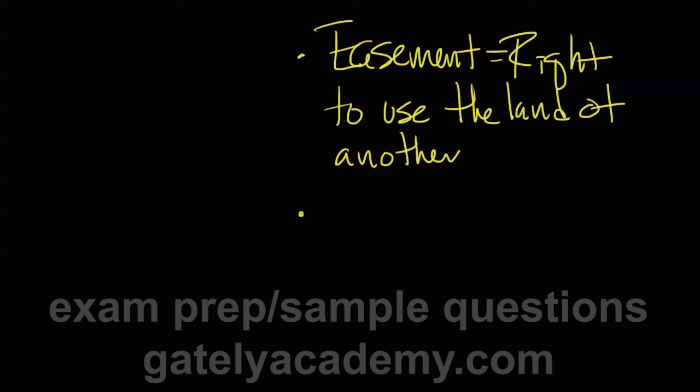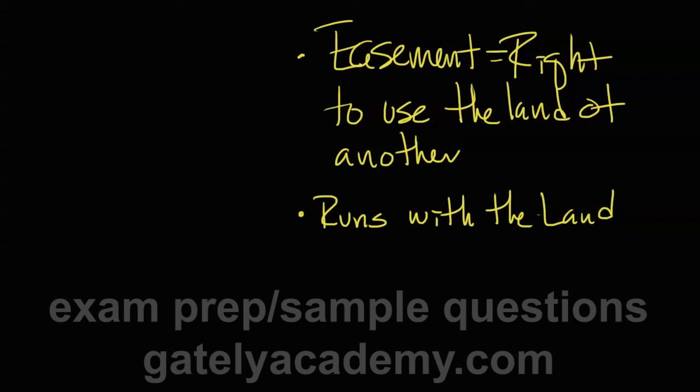Here's a good test question. I see this all the time, actually. An easement runs with the land. In other words, let me translate that. They're like peanut butter and jelly. If you are a property owner and your property benefits from an easement, when you sell that property, you also sell the easement with it.